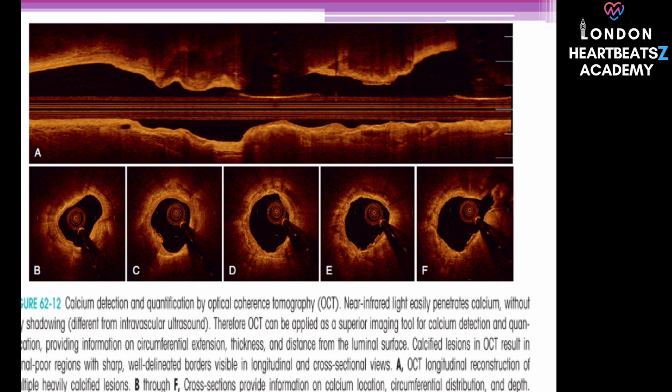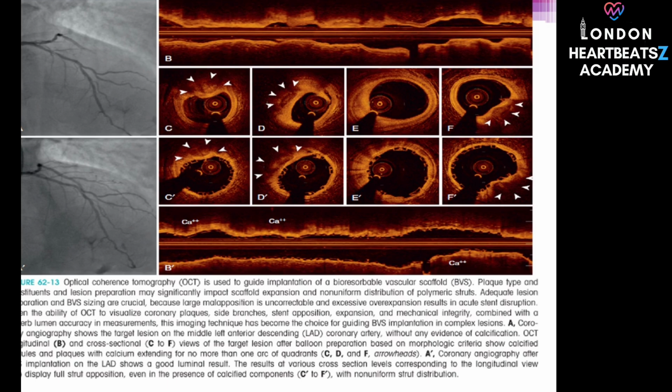Now let's talk about the role of OCT in assessing stents, both during the initial implantation and in any follow-up evaluations. OCT is proving extremely valuable in various stages of stenting. Before implantation, it maps detailed vessel pathology, plaque type, calcium. During implantation, it helps optimize deployment, ensuring full expansion and strut apposition. Checking expansion and apposition, like IVUS, but with more detail. Exactly. Much higher resolution detail of the struts against the wall.